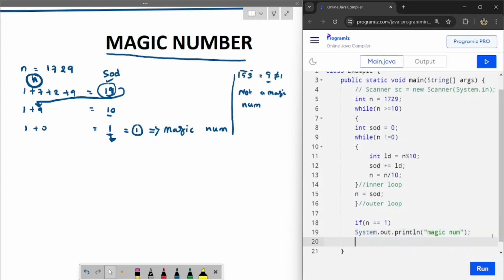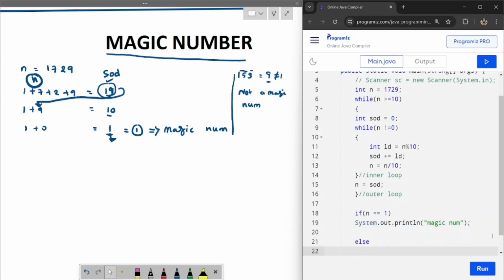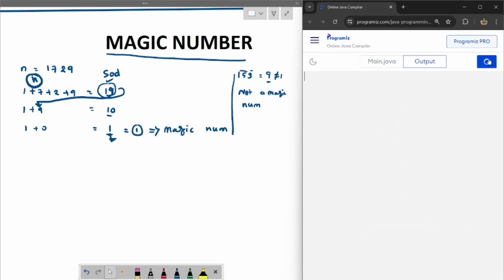I'm copying this line. I think you know why I'm not using curly brackets, right? It is a single line of code. When you have a single line of code, there is no need for curly brackets. Here again, if it is not equal to 1, it indicates not a magic number. Now when I run the program, we need to get the output as magic number.